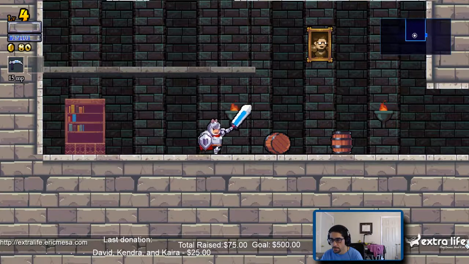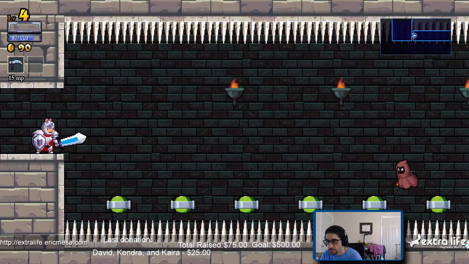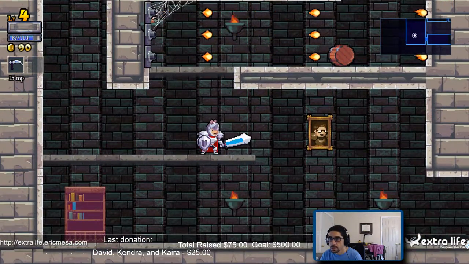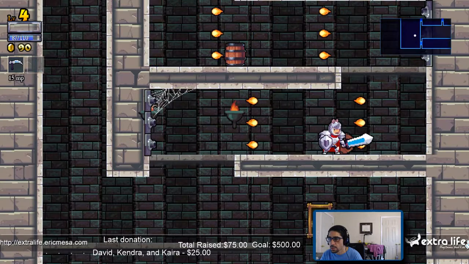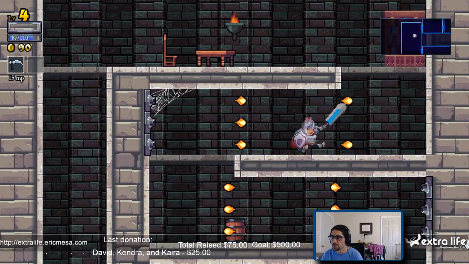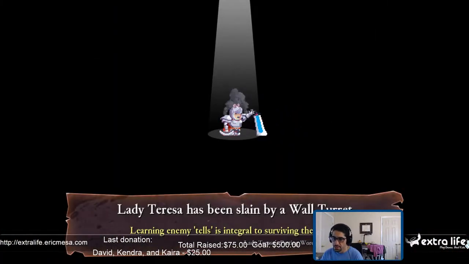Oh. Freaking painting is gonna attack me. I guess it's only if I touch it. Oh god. Oh, I'm dead. Oh my god, I'm dead. I'm so dead. Hey! Oh, yep. I need to be sustained by a wall turret.